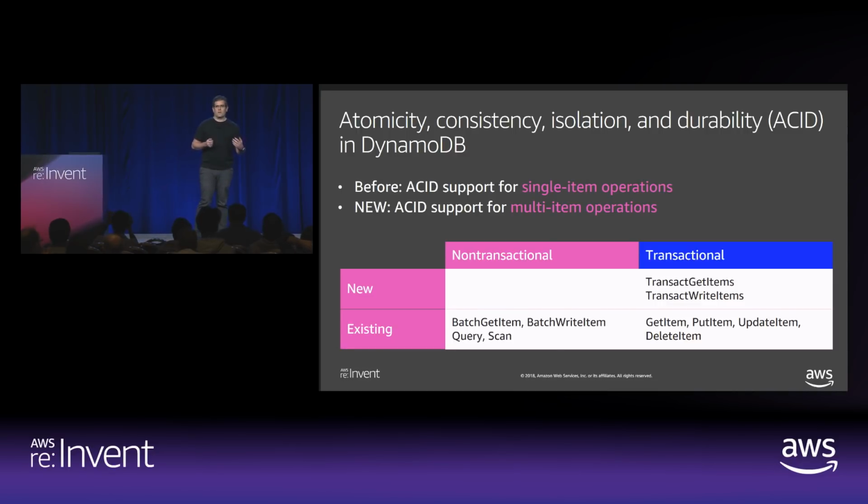Atomicity means that everything that you do is all or nothing. If I read an item from DynamoDB or write an item to DynamoDB, this always happens as a single unit of work. You'll never see somebody change some key value pairs and somebody else change some other key value pair, and you see a mix of that. So atomicity, consistency and isolation at the item level were always there. What the new transactional API brings into the picture is that now you can do that for multiple items. So instead of doing that one at a time, you can now check the state of multiple items and change them all together or none at all.